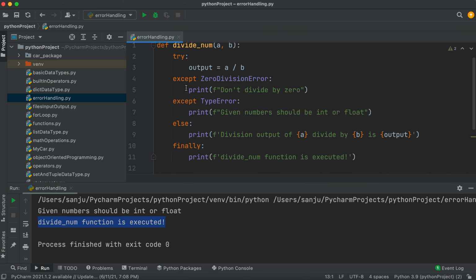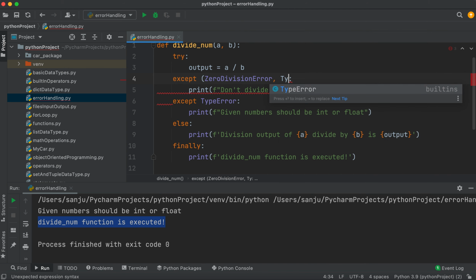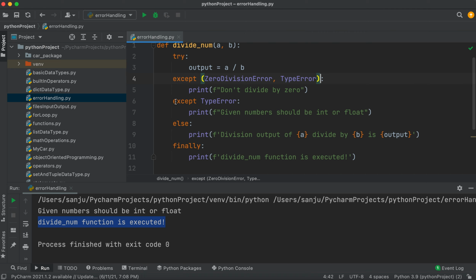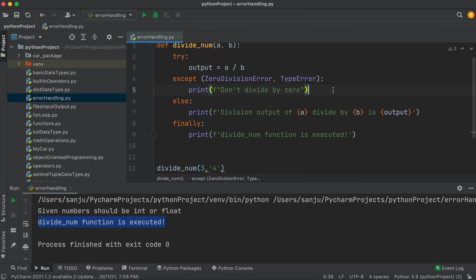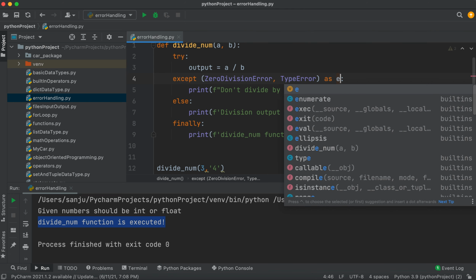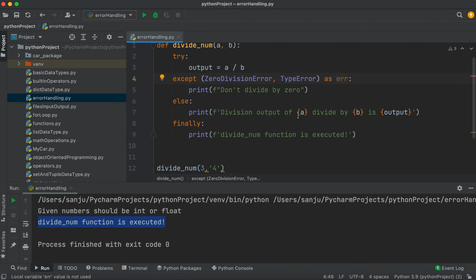But now, for example, you want to check 4 or 5 different kinds of error messages. It's very hard to repeat this except block one after another. So what you can do is combine them. For example, you can type here, and then you just combine those two, and you don't need this. And here you can say except this comma this, as, for example, error, something like that.